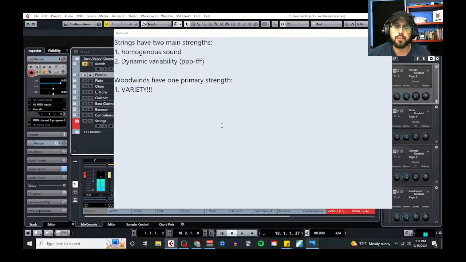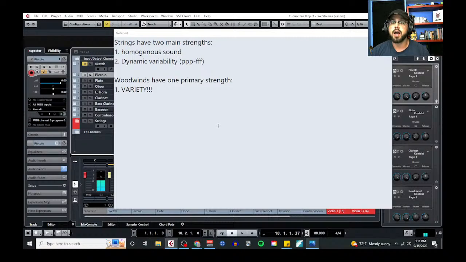But even between the different instruments, the flutes sound very different from the single reeds. The single reeds sound very different from the double reeds. Even within these instruments, an oboe in its low register sounds very different from an oboe in its middle register, which sounds very different compared to the oboe in its upper register. It's the same way with all of the woodwinds. They have these morphing, beautiful, diverse sounds and tone colors. And this is the single greatest strength of the woodwinds.